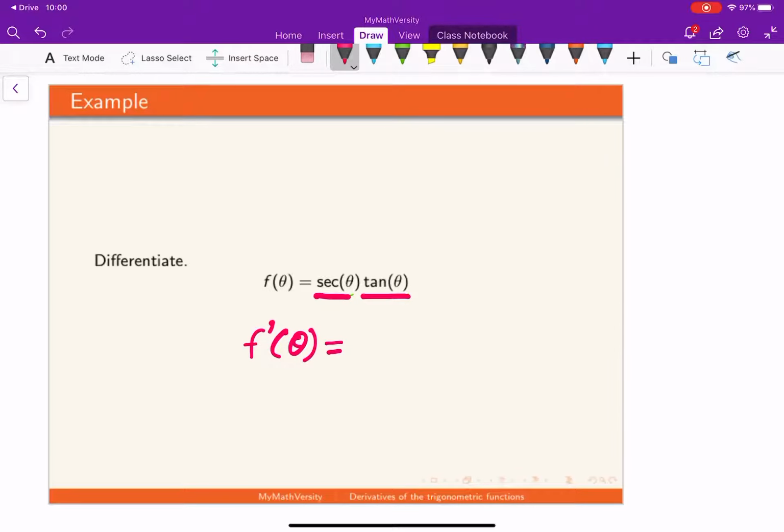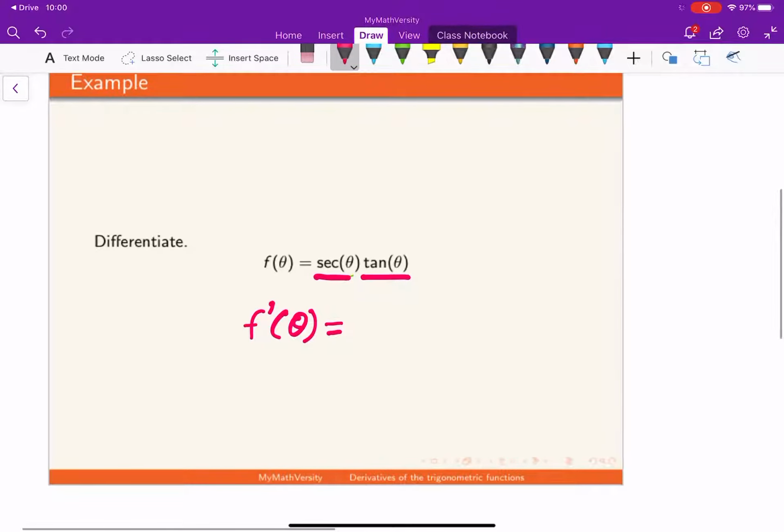If you are not sure what product rule means, please revisit the product rule. Otherwise, let's try to apply that, okay? So how can we apply the product rule? If we have a product of two functions, what can we do? We write down this first function as it is, which is secant theta here, right? So write that down, but multiply by the derivative of the second function, which is given here as, let's say, the tangent theta.